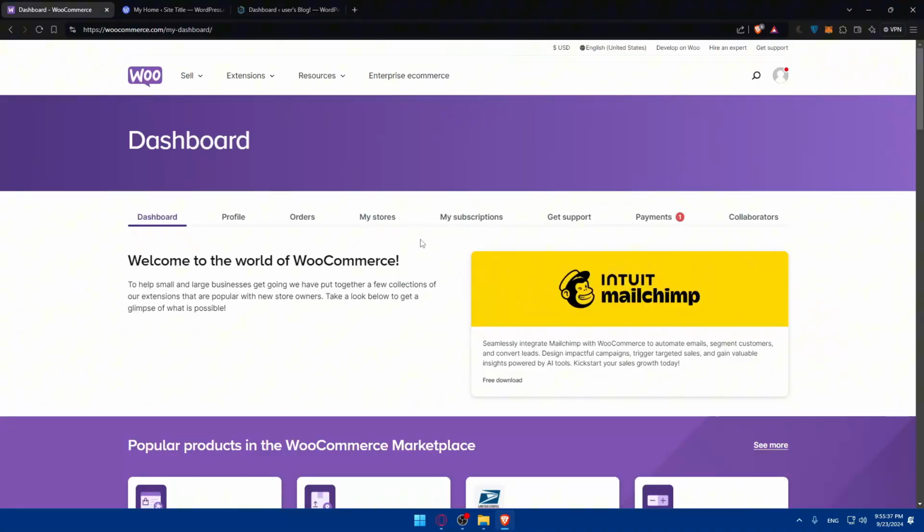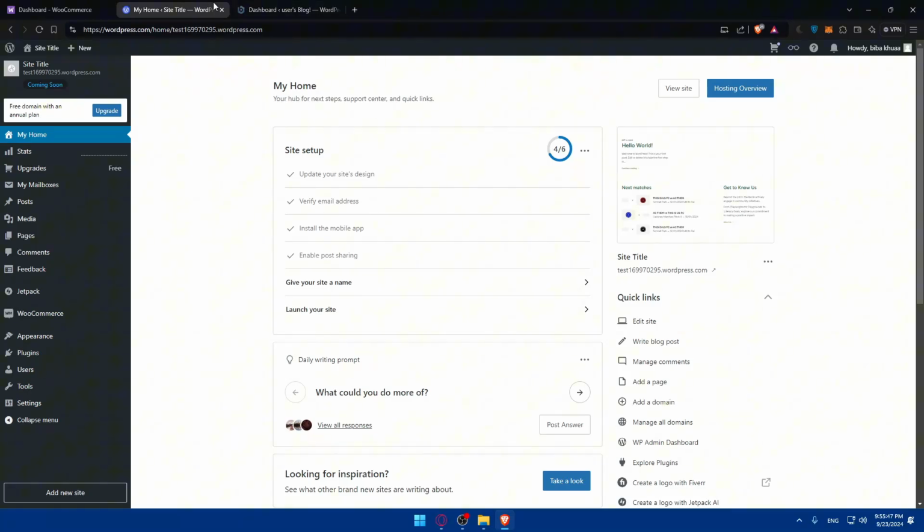So in here, for WooCommerce, you'll need to log in to your account. If you don't have an account, go and create a new one. And to start editing the Add to Cart button on WooCommerce, you'll need to have the WooCommerce plugin ready, and maybe also some plugins that will help you customize that as well, like Elementor.